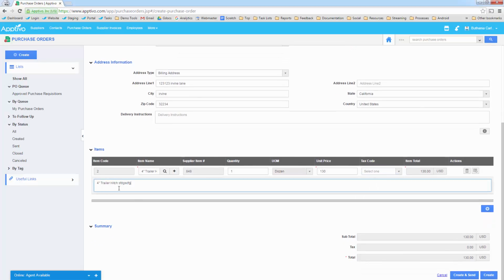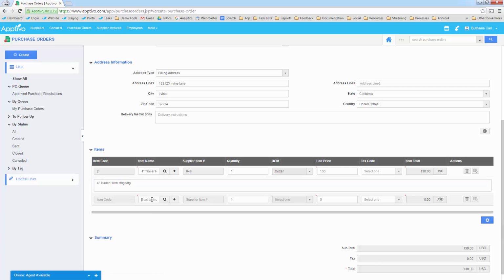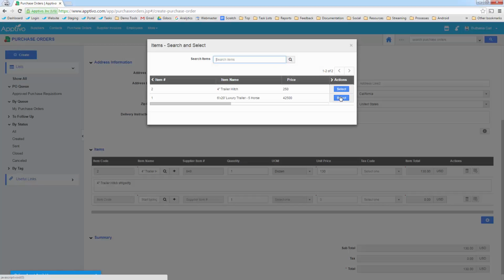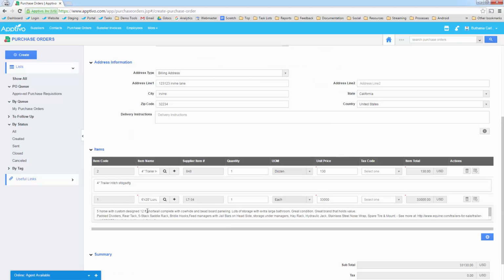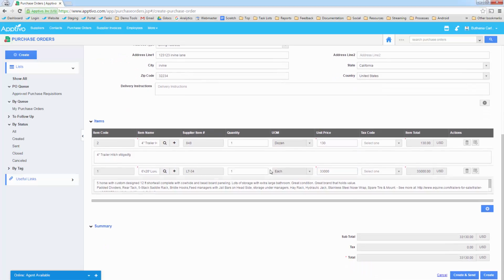I can add any additional notes that I might want onto each line, and you can add as many lines as you want. So we could also come in, we could go find that horse trailer. Okay, so that puts it all in there. We get everything looking how we want. It's possible to adjust pricing right here, so we allow it. That is a setting you can control. The supplier might not accept it, but yes, you are able to modify it manually. And of course, I can control quantity. So let's say I need 5 of these, but only 1 of the other.